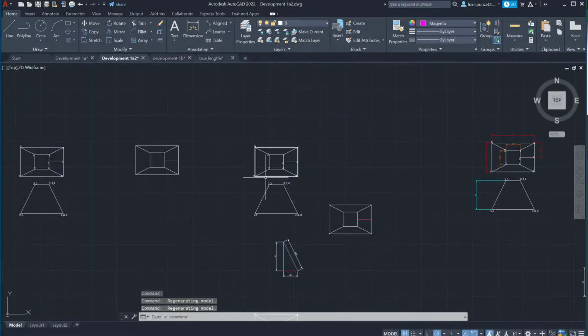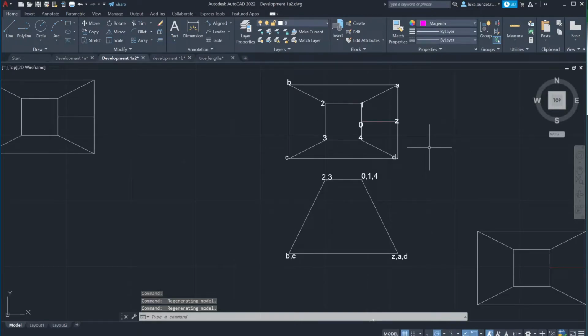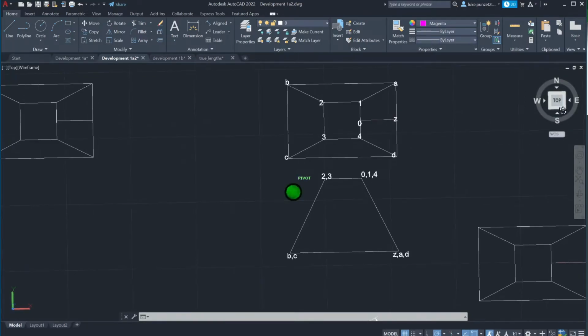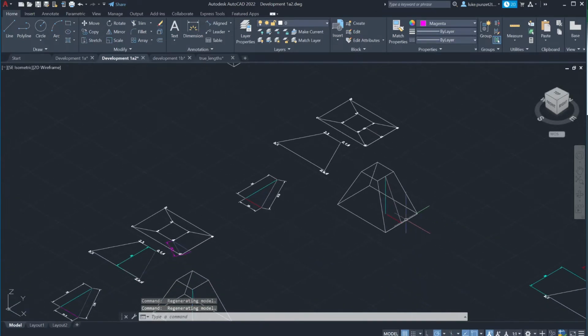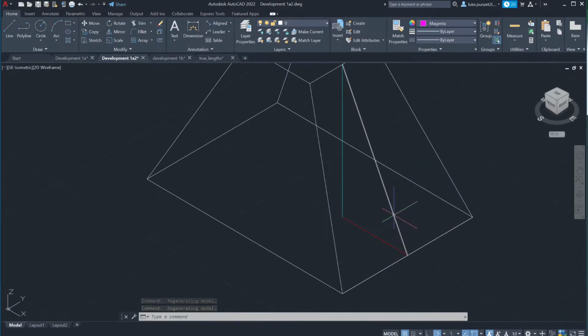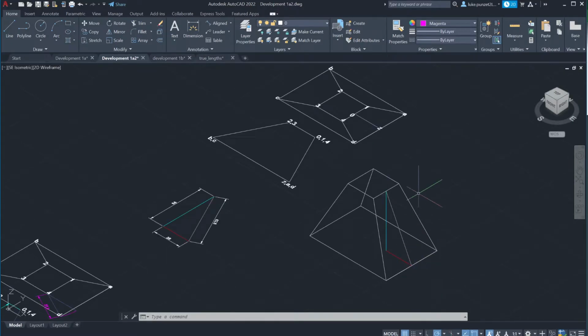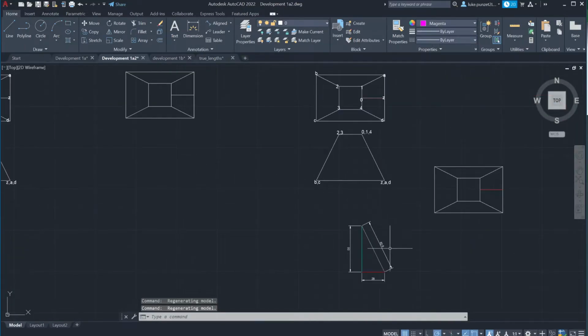Okay, so the first thing I want to calculate is the seam. You should always, when you're doing these questions, start with the seam. I have got a model. It's the same thing, but I've made the seam this rose color, this light pink. The question is, is this line a true length?